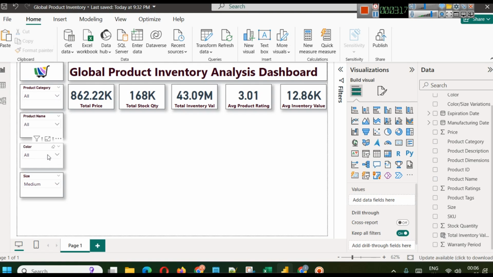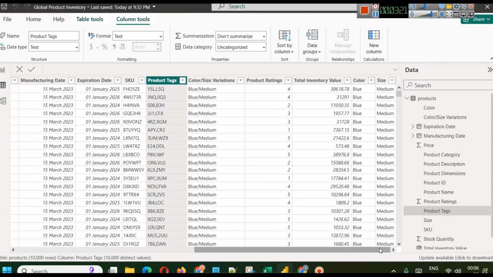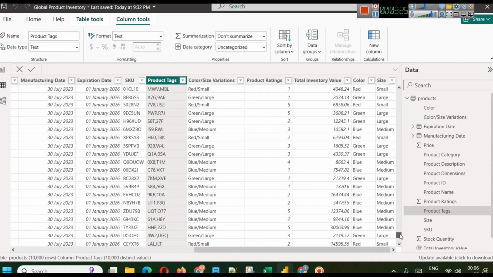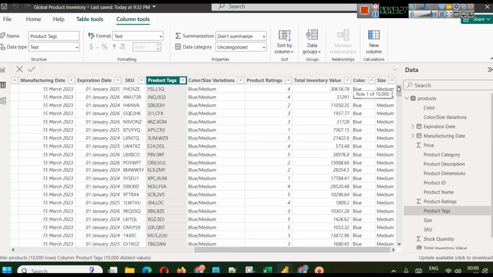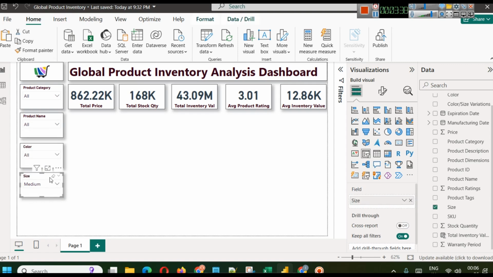Okay, here it is showing only blue, medium. So let me see what the problem is. You can see we only have, but we also have red, green, etc. And when we are adding color here, we are somehow able to see only all, because here it is selected as medium. So we have to clear this, yeah, now it will show.